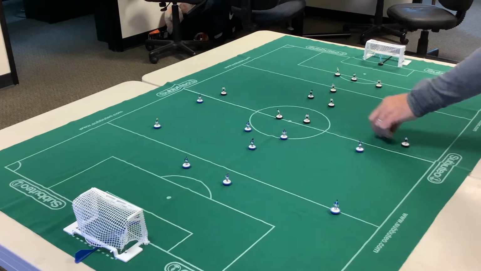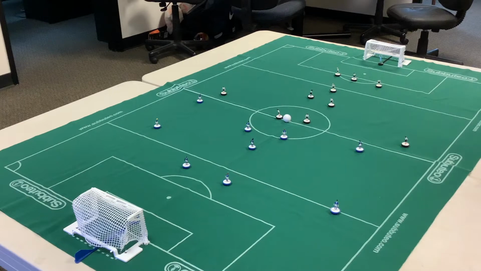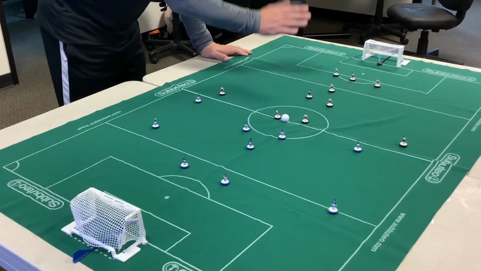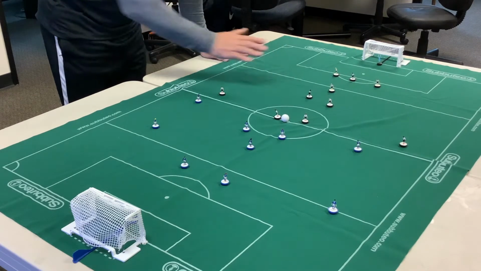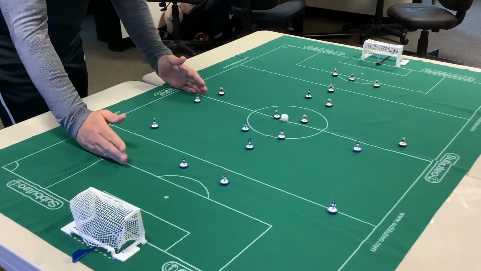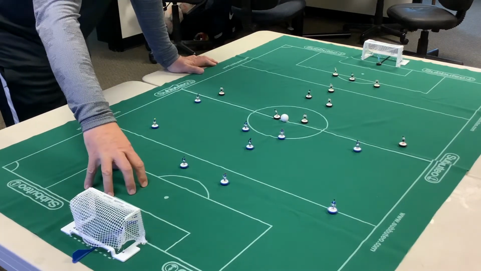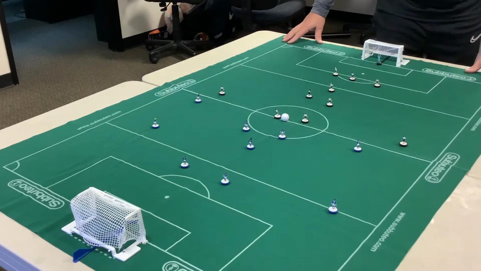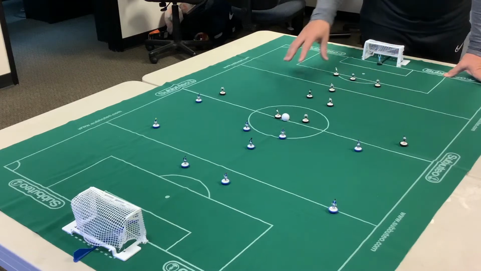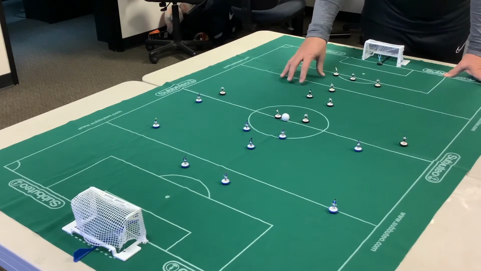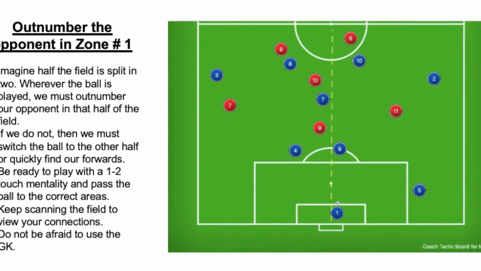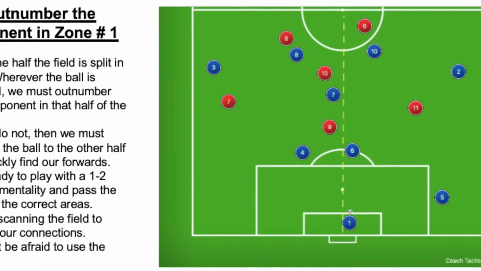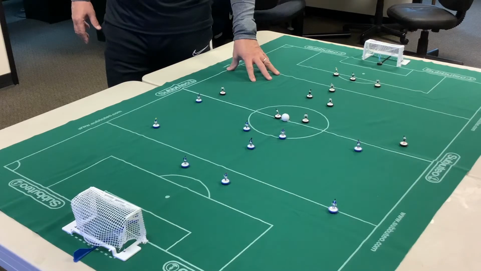Okay, so what I focus on with any system I play with my teams, I cut it into 3 segments. I've got our defensive half, the attacking half from the halfway line to the 18, and then the third part is the opposition 18-yard box. So whatever system I'm playing, I tell my players, in this attacking zone 1, when we've got the ball, the purpose is to outnumber the opponent, by movement into space, by player rotation. So that's the plan in here, because I want them to play it out from the back.